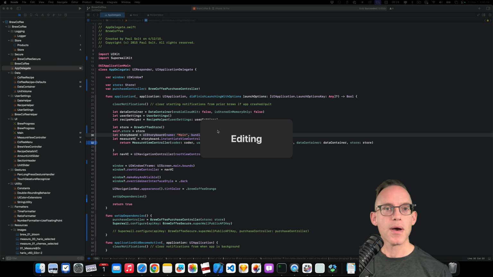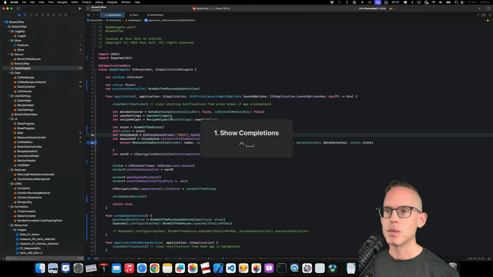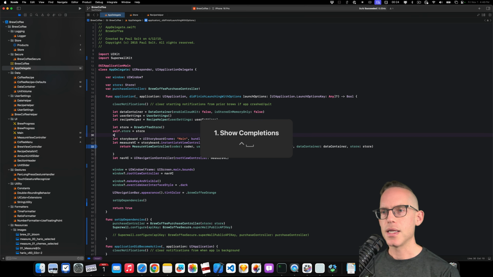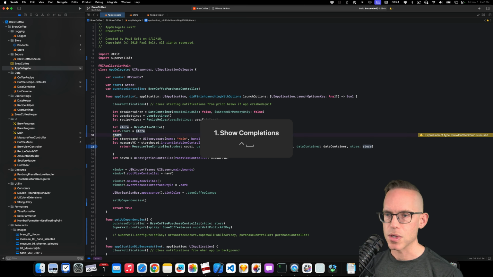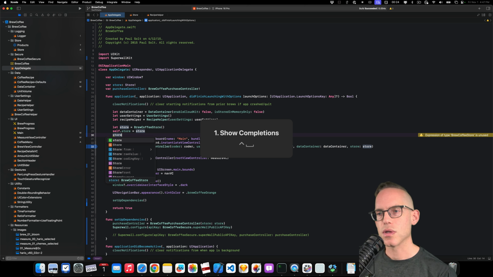First off, we're going to talk about editing. We're going to start by talking about showing completion. A lot of times when you're editing these different files, let's say I'm working on my store and I need to call something on my store, but I get distracted or interrupted. If I come back to the file and go to append in Vim mode, I press A, I want to see all the completions that the store has. To get those, I'm going to do Control Spacebar, and that's going to allow me to see those completions.